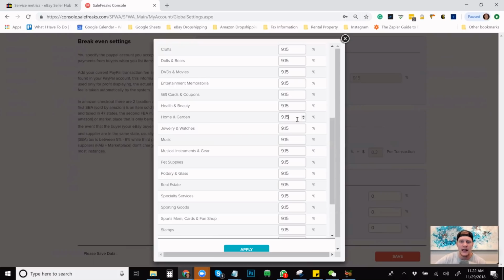I think it's a very interesting update. I don't think there's any other software out there using this update or doing something like this. Ultimately, like I said, the main goal is to lower these in general, so you don't have to charge an extra 4% on your items. But this is definitely a short-term fix if you are stuck in a bind in some of your accounts and are getting hit with extra fees in specific categories. So do with this as you please. If you don't want to use this, you don't have to. But it's there if you are getting hit with these extra fees.